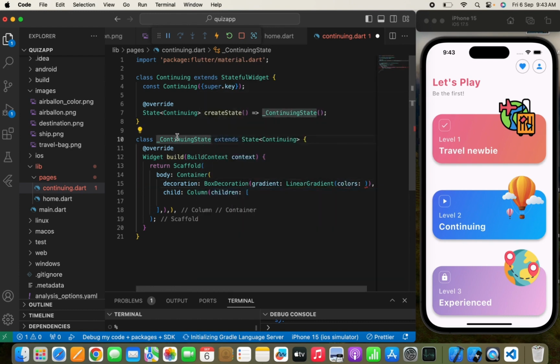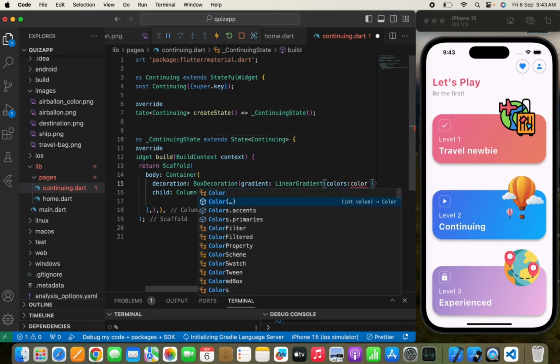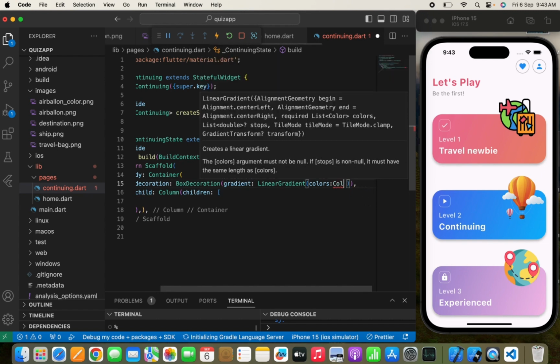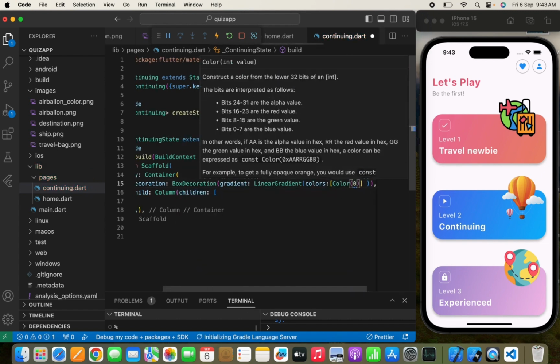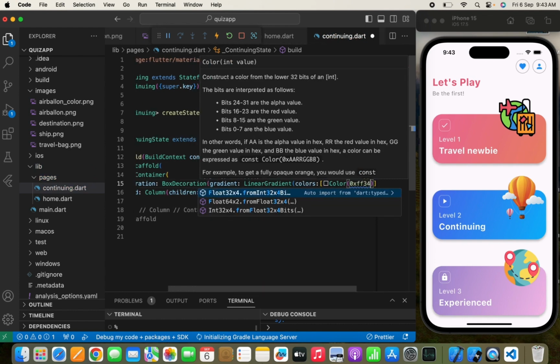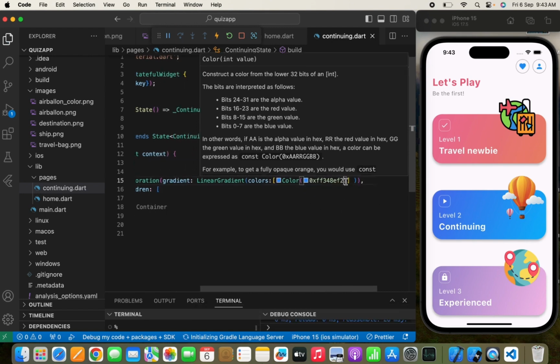Now let me find that color that I'm going to use over here. So our first color code will be Color 0xff, and the color code is 348EF2. Yeah, so this is our first color code.